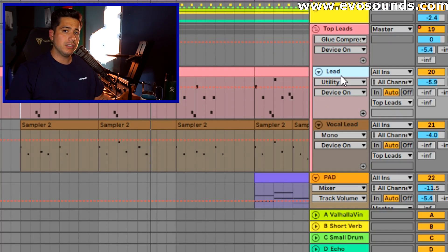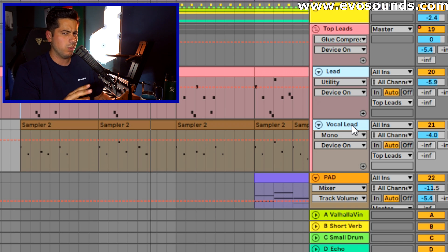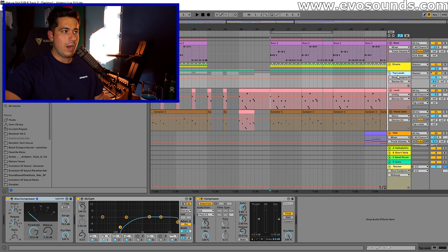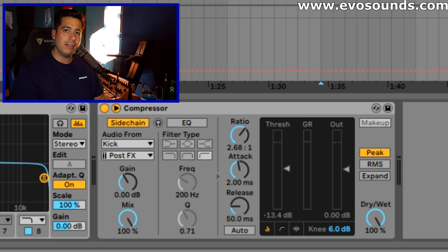Let's talk about what makes them sound glued together. The first thing is that both synths are being run through a bus channel. In Ableton you can easily make a bus by holding Control, clicking, then doing Control+G — that's a shortcut that makes you look like you're working fast. The reason you want to do this is so you can process these two together: compressing them together, EQing them together, maybe sidechaining them together. They're going to go through the ups and downs together.